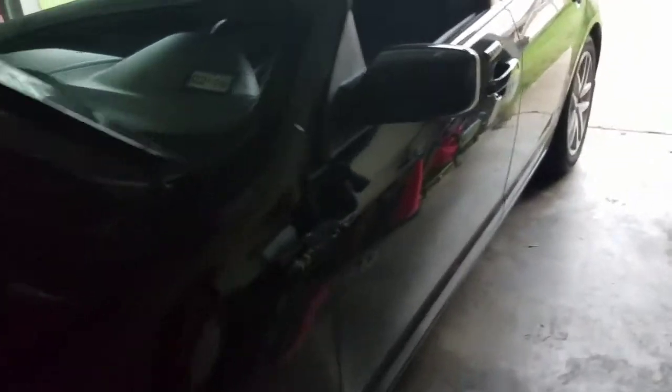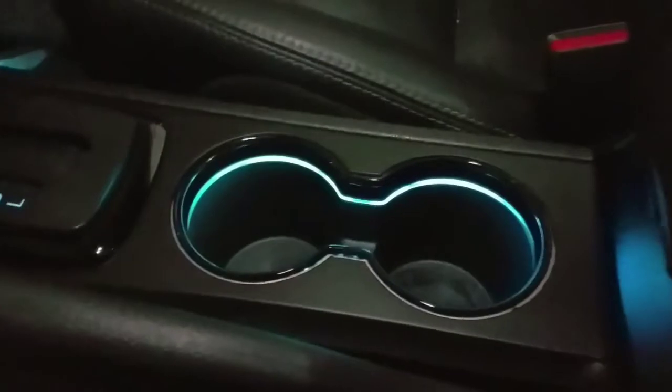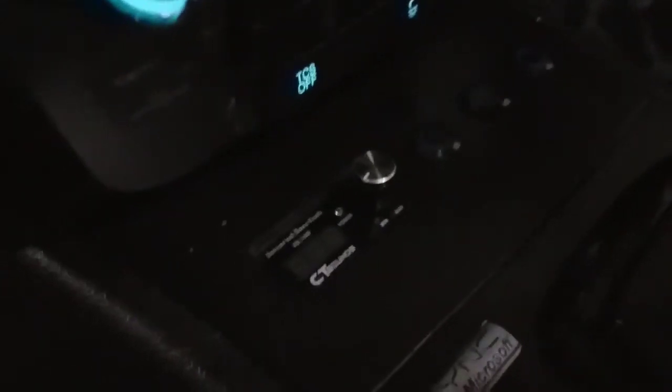What's up guys, CauseBass here. Back with another update — it's not gonna be a full how-to or anything, I just want to give you a rundown of what I'm doing today. My main mission is to connect my boat meter, which is the voltmeter in my center console. One thing I forgot to show y'all — I finally got the trim pieces painted color-matched. It makes it look real nice. Like I said, this is the main thing. I want to get the boat meter going, make sure I'm watching my voltage and stuff. We're gonna get that today, and later on we'll do the switches, but the main focus is the boat meter.